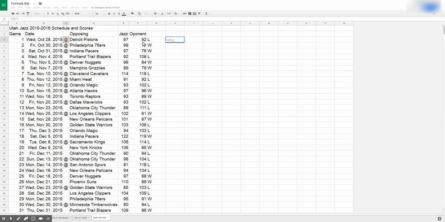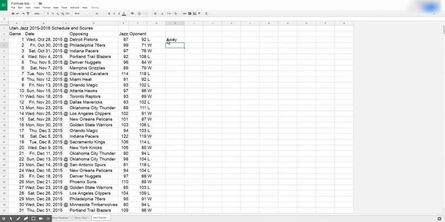I'm going to say equals, so I can type it right in my expression, and then type in quotes that at sign. If it is at, then it is away, and if it is not, then it is home.